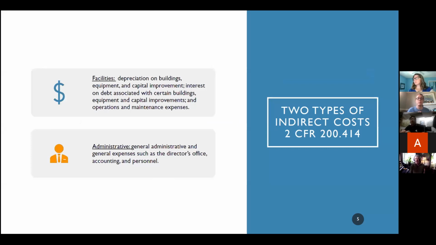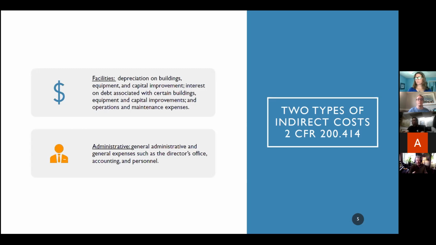Yeah, so just for your information, this is how the federal government deals with stuff. They really see two different sides to the indirect costs, and this can help you look at those costs that you may be able to cover. There are certain facilities costs that are going to benefit the overall organization. If you can identify, like, this is the office where our case managers work, and case managers are just working on one specific grant, then you can clearly charge that expense directly to the supportive services budget line.